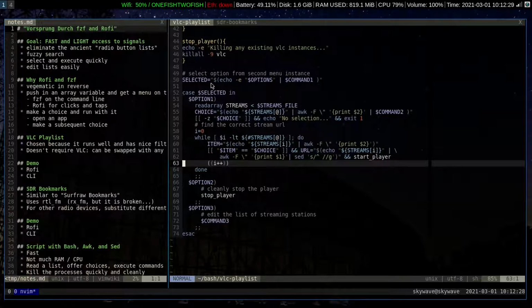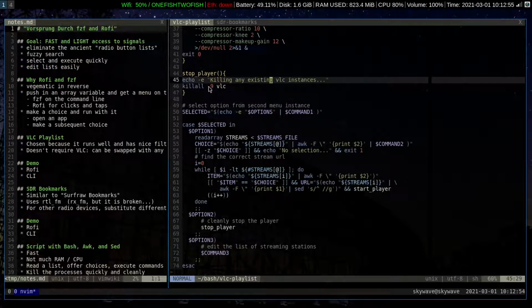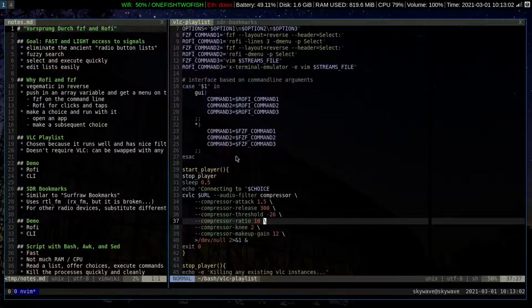So here's a response to your choices. When you have chosen an option, there's going to be a command. If what you have selected is option 1, to listen, the script is going to accomplish this long bit of code here. Just to save time, let me mention option 2, to stop. You go to the stop player function, which announces that it's going to stop the player, kill VLC. If you have chosen to edit, then it's going to go to command 3, which we looked at earlier, bring up vim.